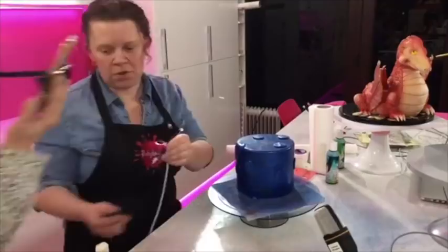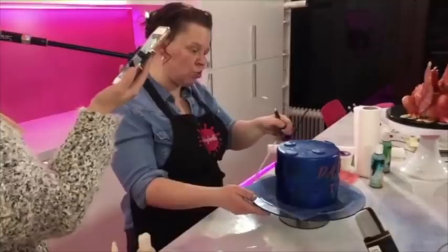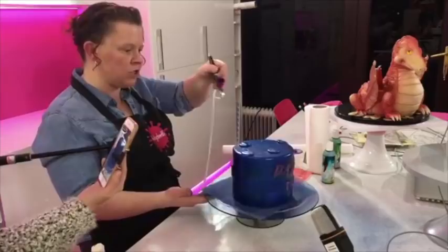Whilst I've got the pink cup attached, you only ever fill your airbrush half full. So we're only ever doing half cups at a time, but we're going through such a small amount of colour. It's so good that you said that, because I would have come straight in and filled that up to the top. No, whole thing. No. Yeah. Only ever half a cup of colour. So this last coat now that we're doing is really coating it and finishing it off. And I'm absolutely amazed how much you actually use.